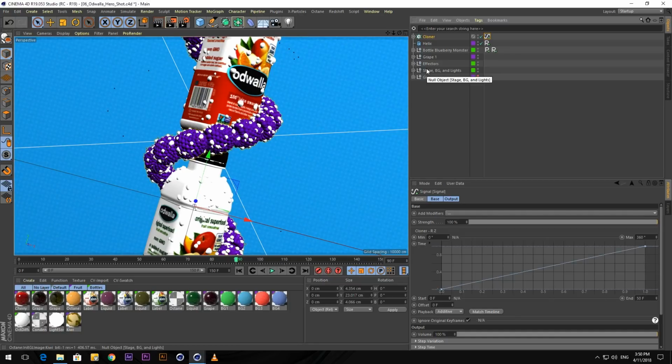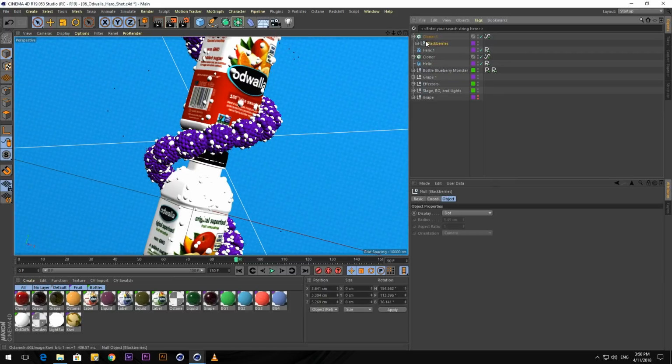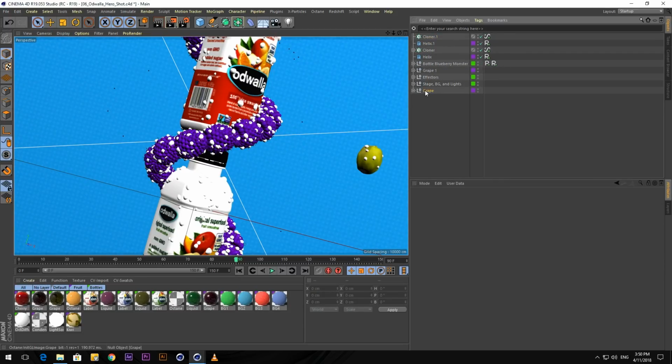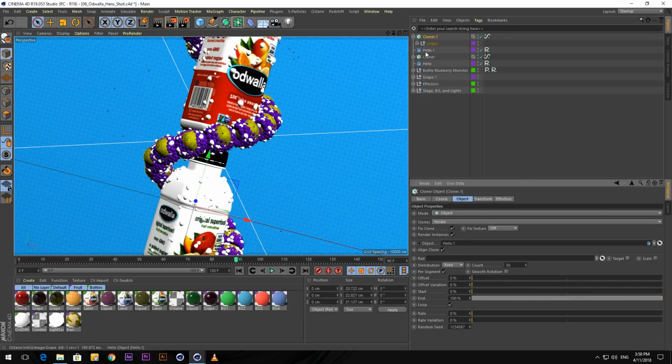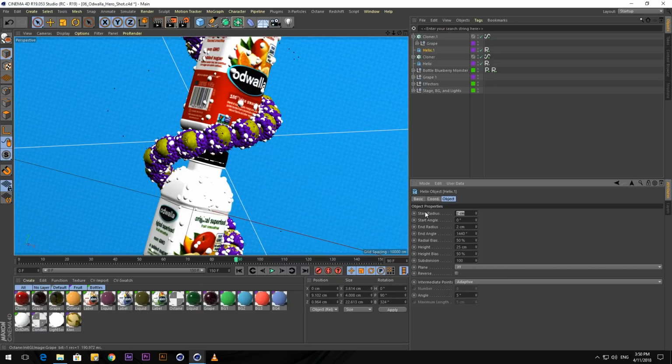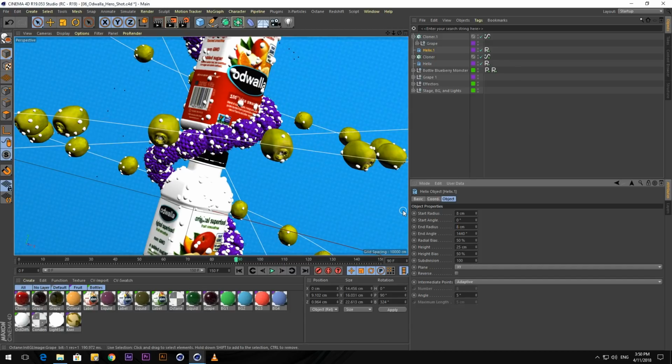What I wanted to do here is this scene has some depth of field, and so we want some more fruit in the foreground and the background just to give a more interesting look. So I'll quickly copy these, and we can utilize the same setup pretty much. And I'll delete out these blackberries, and I have some green grapes here, and we can throw these in the cloner. And I'm just going to adjust this new helix here. So I think maybe like 5 on each, maybe even bigger, because we want these traveling in front of the camera to get some nice depth of field.